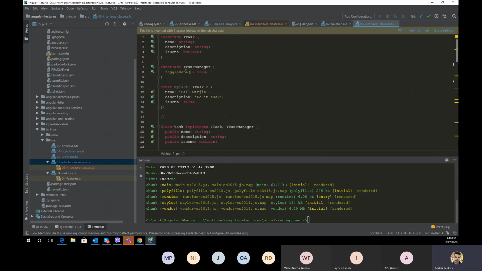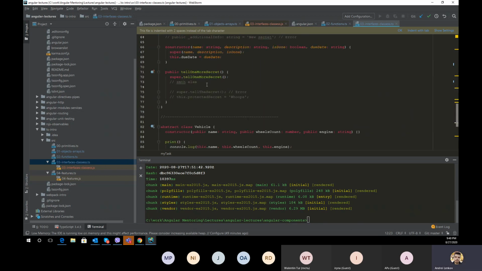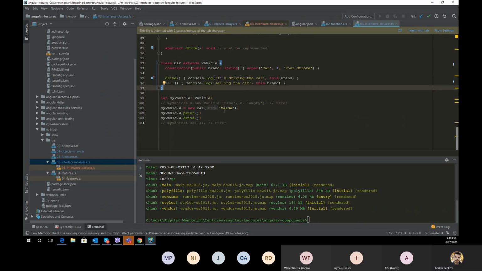But in an interface, it tells you, hey guys, we just have a function which is void, and maybe it can take some arguments, but you cannot implement it. That's all about classes and interfaces.